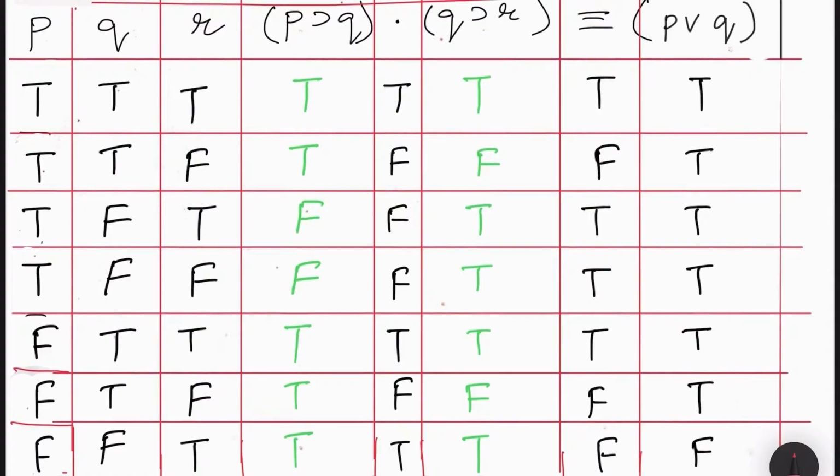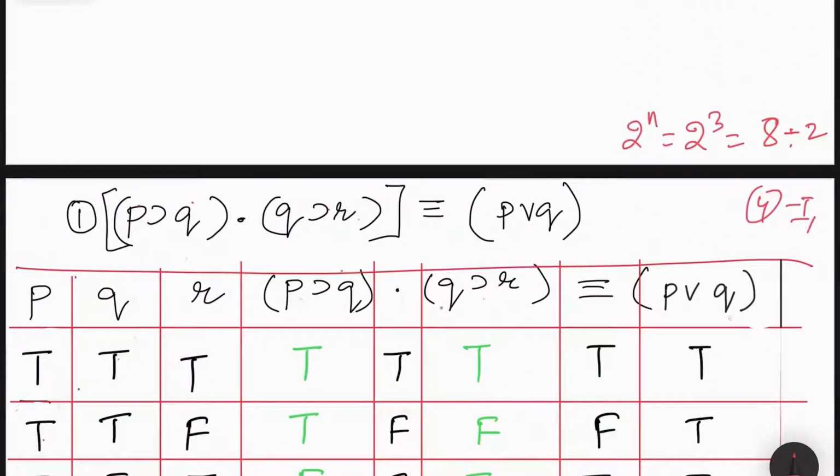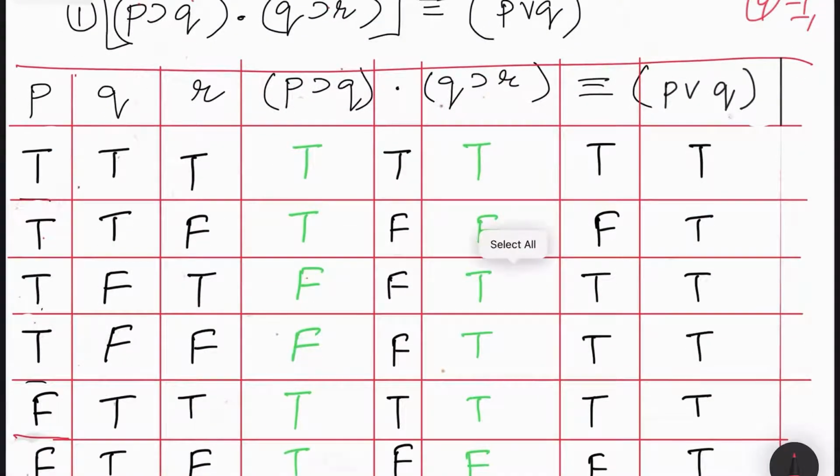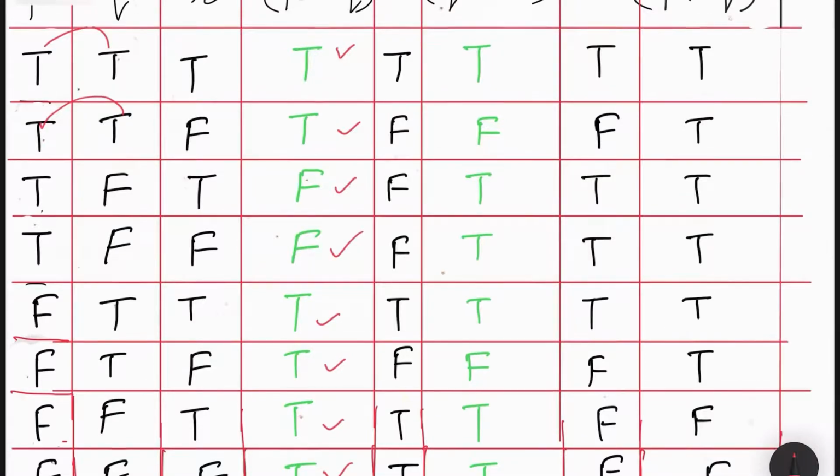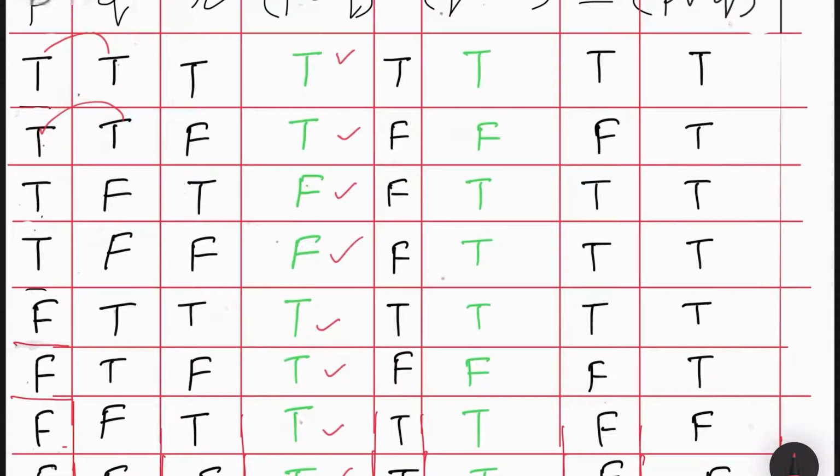And then similarly you reduce it by half and half, and then after that basically it's very easy. So what you have to do is you have to write this form: p horseshoe q dot q horseshoe r, and then try bar p wedge q, and then again you have to find the values. Like first is true true true false is false false, and then again true true true true. So in this particular case you have to be a little careful about the values, because otherwise your whole answer can go wrong.